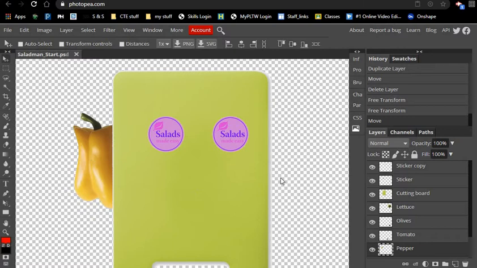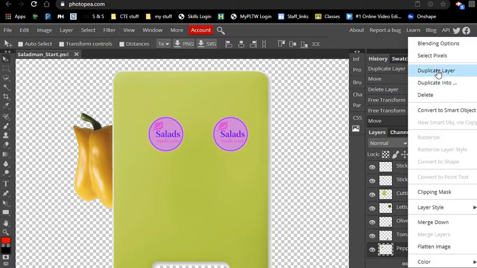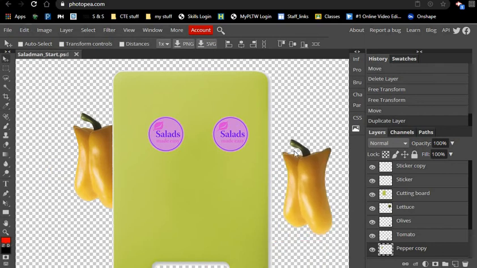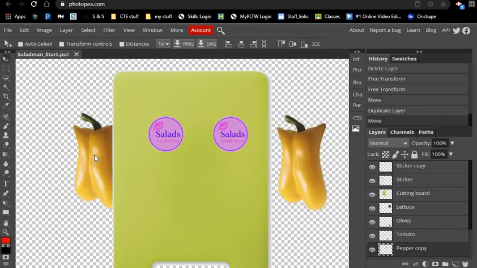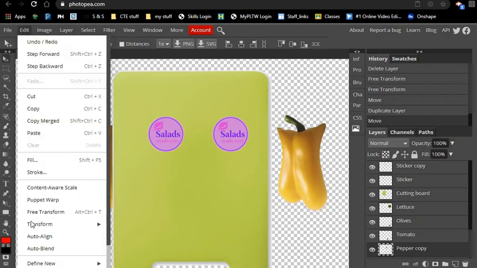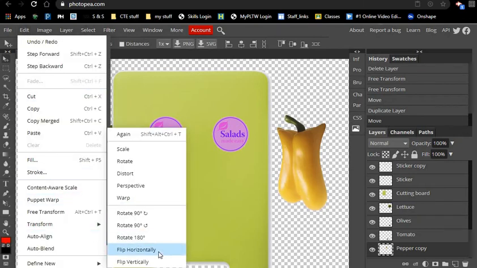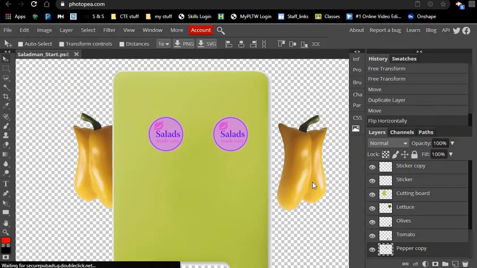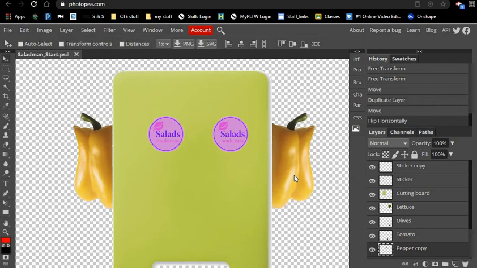But I don't want just one, I need two. So again, we're going to come back to the layers here, right click, and say duplicate. Now I've got my two, so I'll drag one to this side. Now I don't need two left ears, I need a left ear and a right ear. So I need to flip this pepper. I'm going to go Edit, Transform, and flip it horizontally so it changes to the right ear. Now you can see I have the same pepper piece created for my left ear. I copied it, rotated and flipped it, and I've got it now for the right ear.